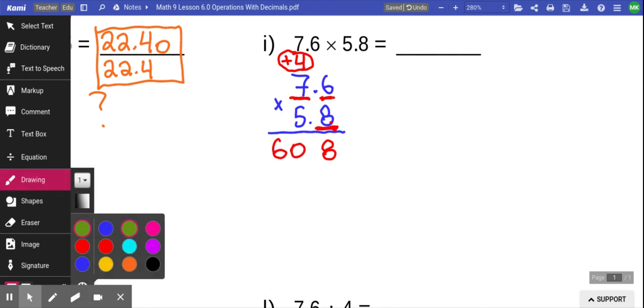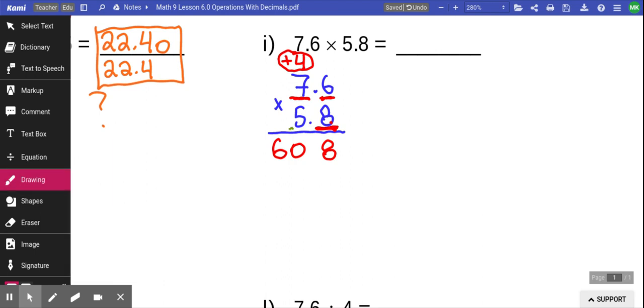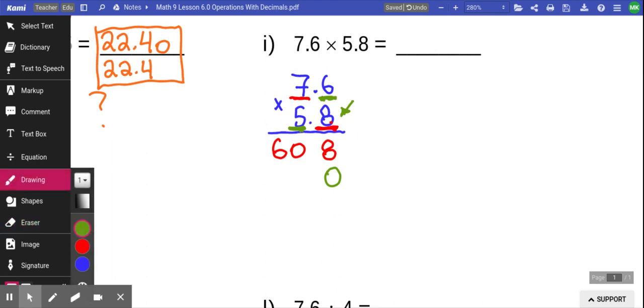Awesome. I then start multiplying the 5. Because the 5 is 1 away from being the furthest right number, I have to put a 0 to show that it's 1 away. I then do 5 times 6. 5 times 6 is 30. So the 0 from the 30 goes here. The 3 from the 30 goes there to be added later on.